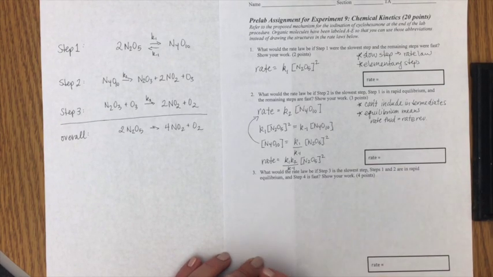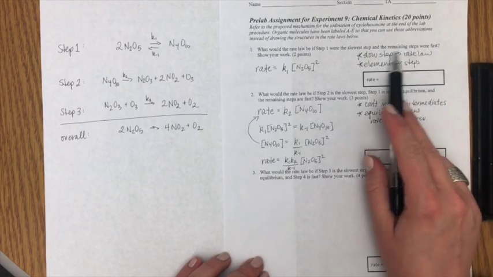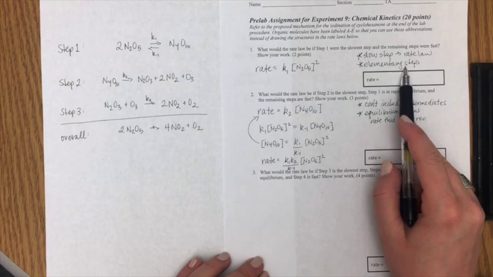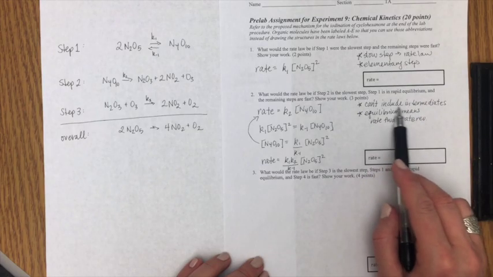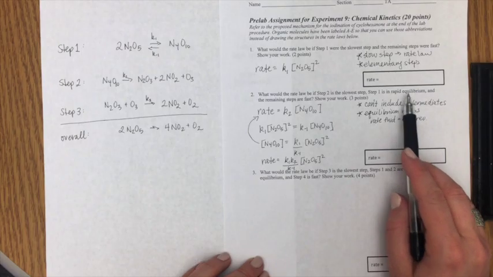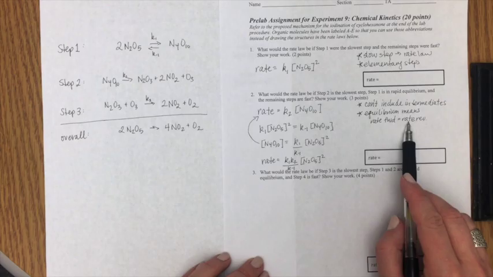The same principles would apply as will in your experiment. We have to get our rate law from the slowest step. Use elementary steps or the stoichiometry of the reaction to find the order with respect to each reactant. Avoid including intermediates by using this rapid equilibrium. Meaning the rate forward equals the rate reverse.